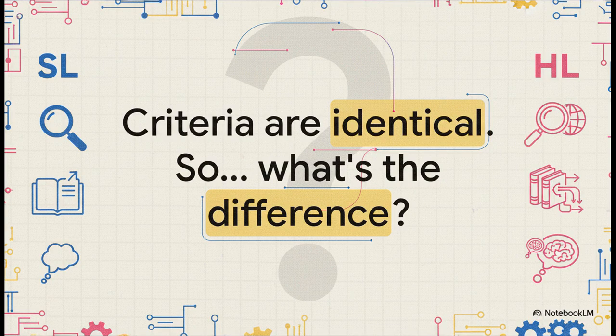This is such a great question because when you first look at the requirements, everything seems exactly the same. You've got the same rules, the same project parts, the same marking guide. So if the rulebook is identical, what gives? Where's the catch? That's what we're going to get to the bottom of today.